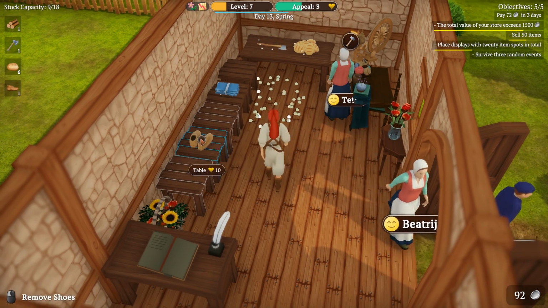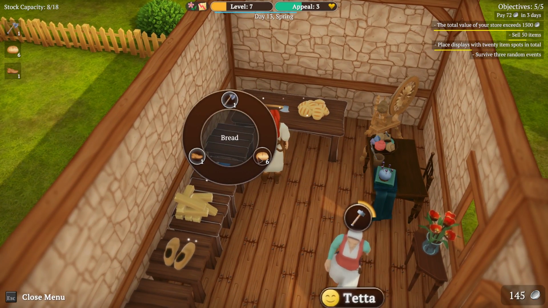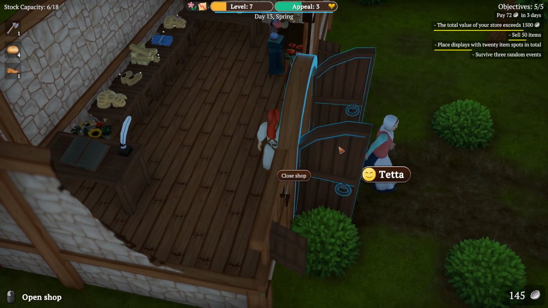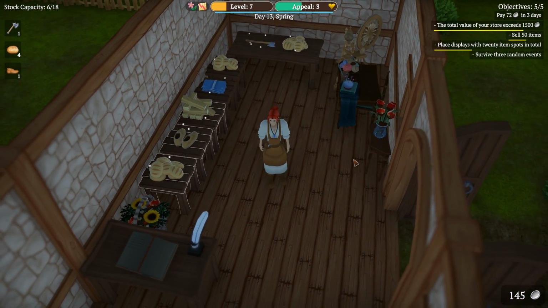Hammers. Haven't got any hammers, I'm afraid. Got some shoes, though. Bit of shoes. Go on, get out of there. That's right. Don't come back, scumbag. Not happy with your shopping experience? How dare you?